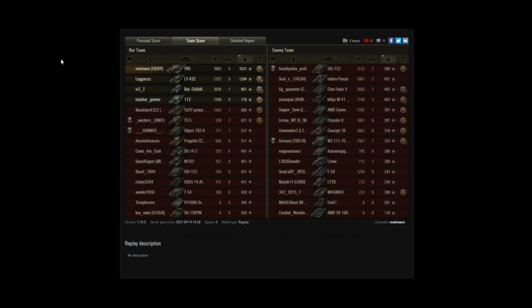So on the enemy side, ISU 152, 2k of damage and 2.6 to a Char Futur 4, but there's Sealy from 7 ACAV, so shout out to 7 ACAV, got some good friends there in the Indian Panzer, sort of all doing the top pieces of work there. Yeah, otherwise the team not performing. There's a couple of 0 damage on both sides actually, so won't call those things out.